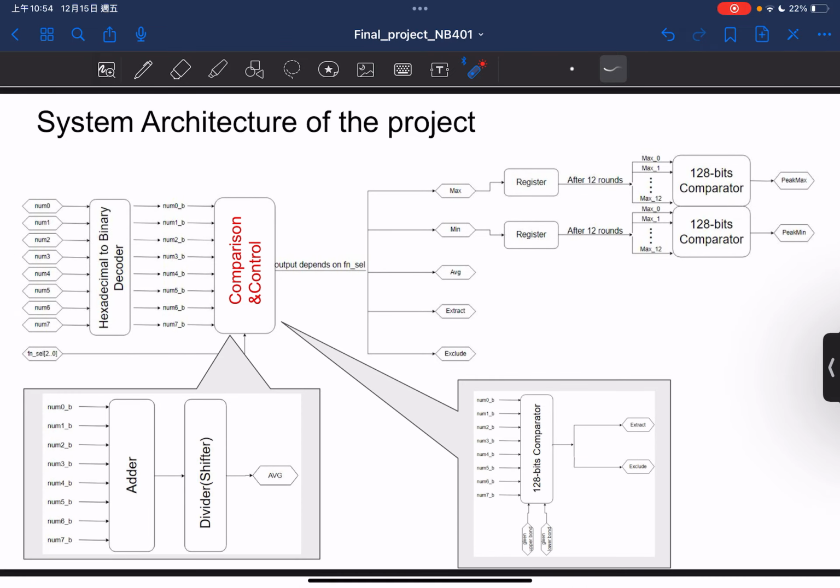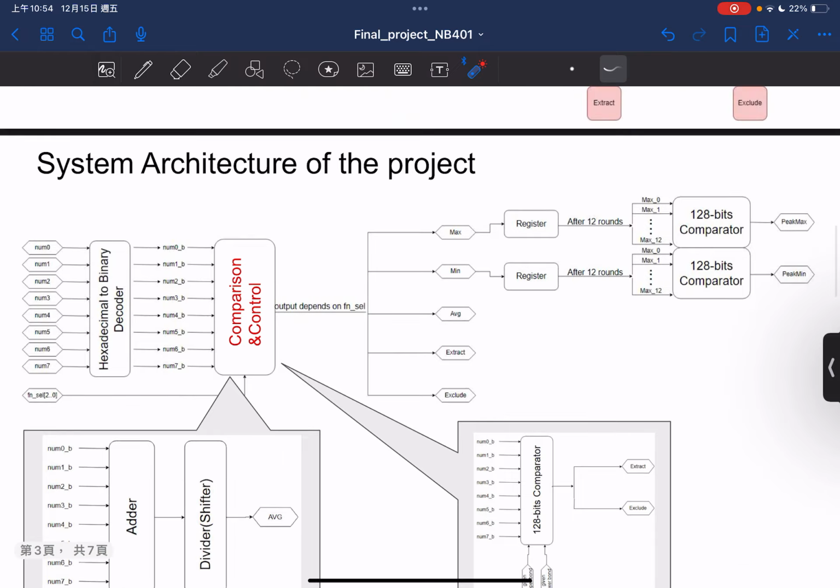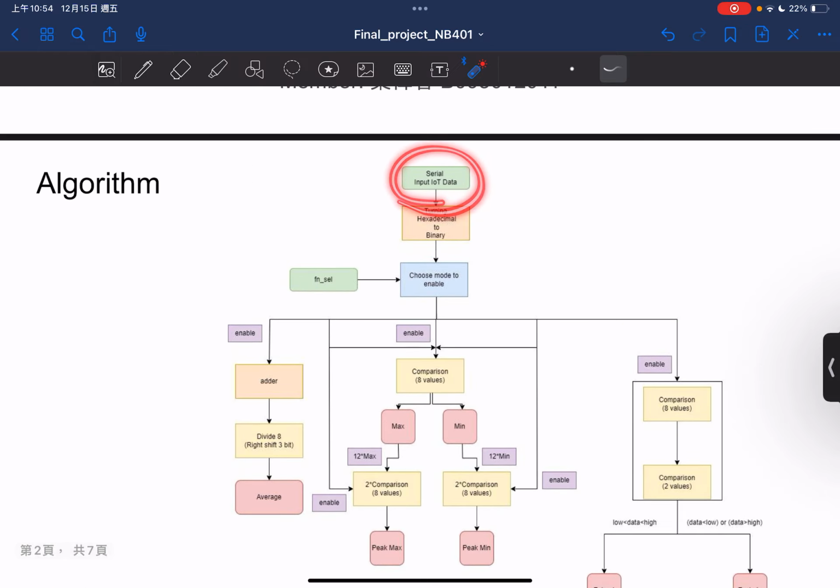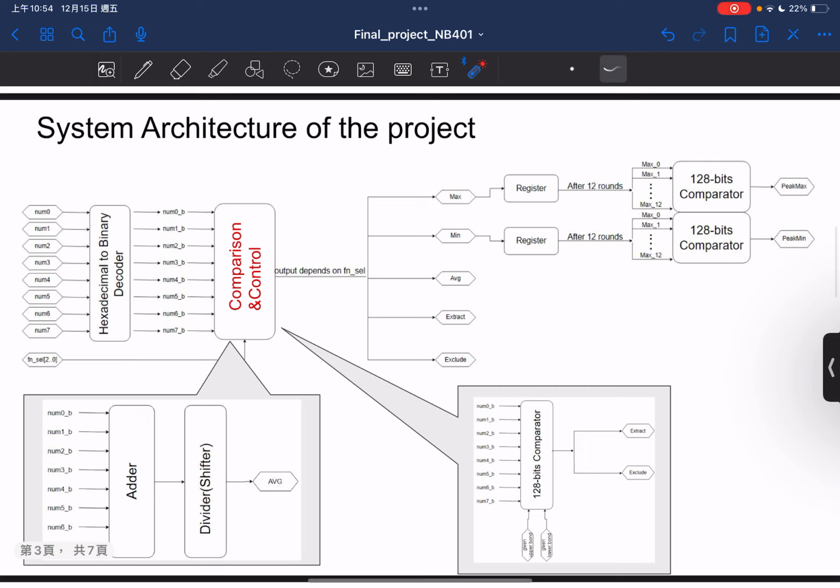The system architecture. First, we use a decoder to change hexadecimal. Our input is hexadecimal into binary. Then the value goes through a comparison and control circuit, whose mode is controlled by the function select signal, an input signal.